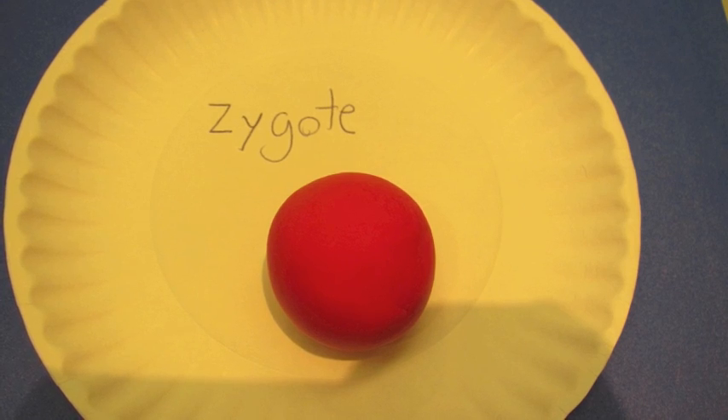So, stem cells. This is what they were talking about in the presentation — it involves a lot of clay, and I was all about it. Stem cells are how we all start. Everything stems from them — that's basically the definition of a stem cell. So we all start as one single cell. After the egg is fertilized, we become one cell, and that one cell is called the zygote. One little cell.